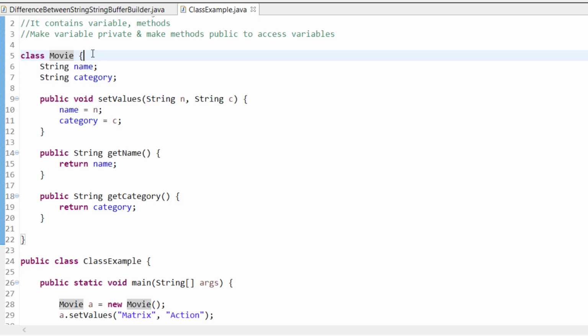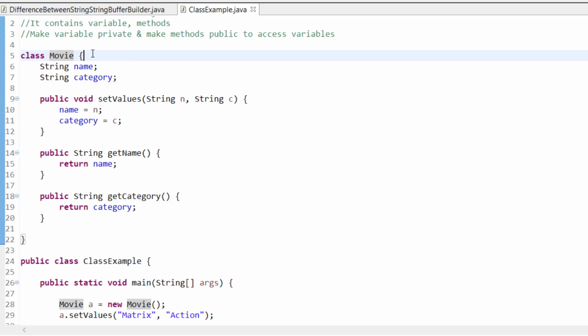As we know, Java is an object-oriented programming language, which means that everything here revolves around objects. An object is a core component of Java. A class is basically a definition of an object. So whenever you create an object, you are basically instantiating that class, and you can access the variables of the object and all the methods and definitions of that class.